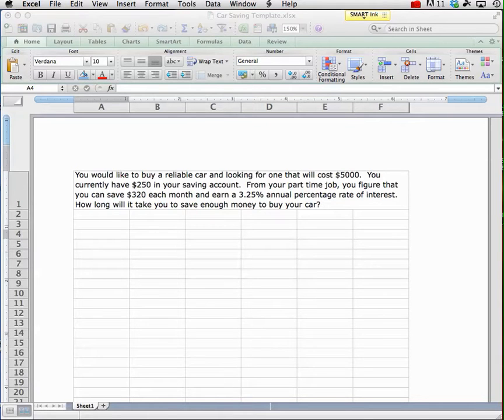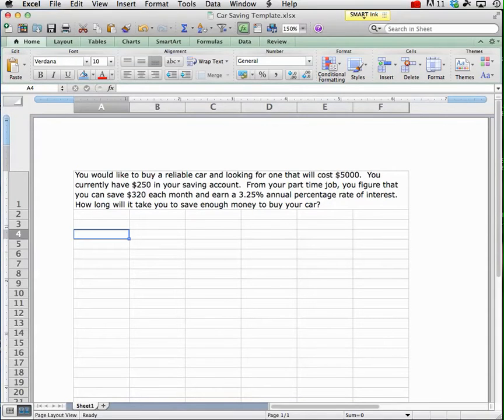would pay you. Now, in today's market, 3.25 is high. That would be very difficult to attain that kind of an interest return. But let's assume that down the road, when interest rates start rising, that we get back to that normal level, what it used to be. So the question we're trying to answer here is, how long will it take you to save enough money to buy your car?